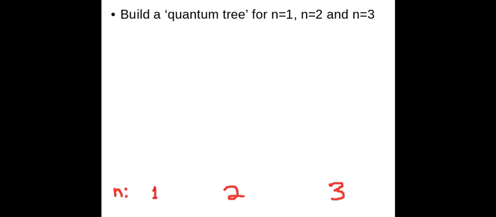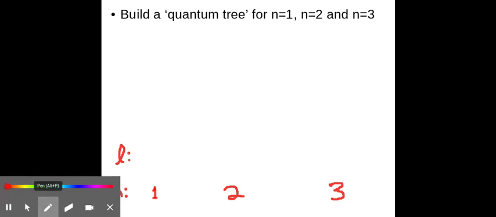And then our secondary quantum number, L, is going to be based on what n is. So depending on which n you're dealing with, you may have different L values. Let me just change the color of that a little bit. So imagine that yellow. If you have an n value of 1, the L values can only be 0 up to n minus 1. So that's 0 up to 0. So that means the only L value can be 0.